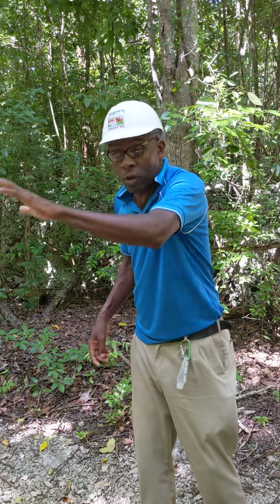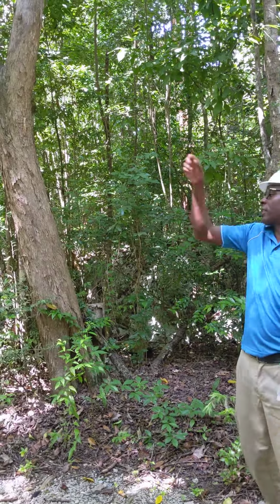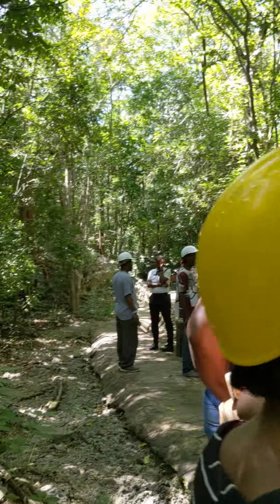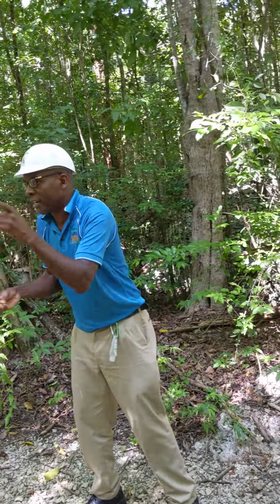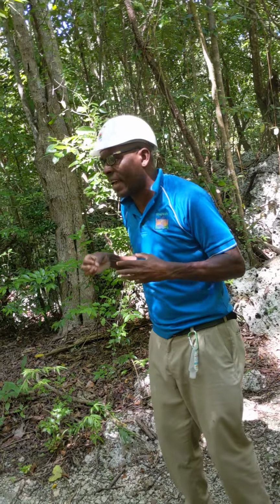On the south coast, notice the difference, if you know anything about the south coast. On the south coast of Jamaica, do you know what we have? Black sands. Big up yourself, Treasure Beach. Black River. Why is the sand down there black? The sand down there is black because of a different rock type. It is of an igneous type. What are igneous rocks? Rocks formed by volcanic origin. No, we do not have any mountains with lava flowing down the side.